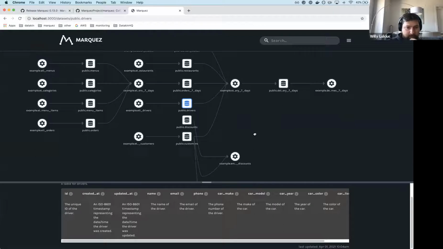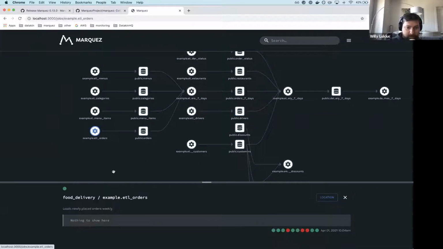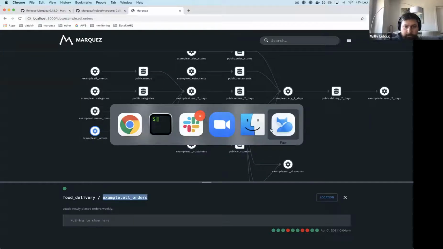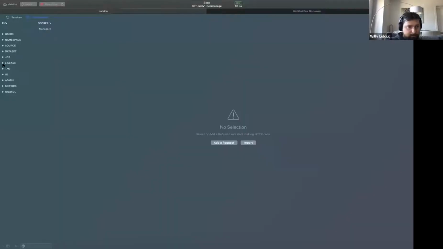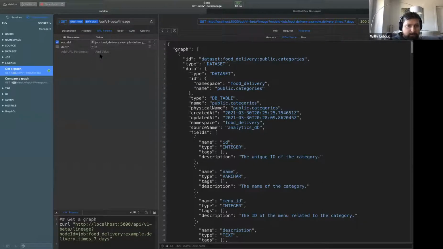So if I take, let's go to the edge here, here we have a job under the food delivery namespace, and it's got ETL orders with 1 output. So I'm going to use my REST client, and I'll zoom in here in a bit. I already ran some queries, but I don't think you can see this that well.